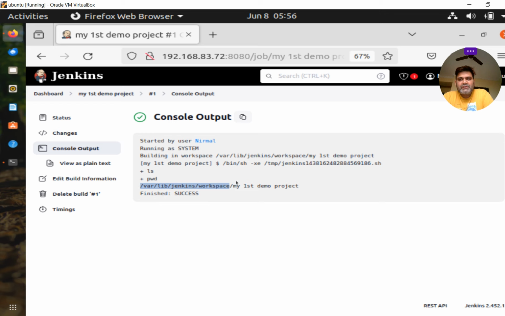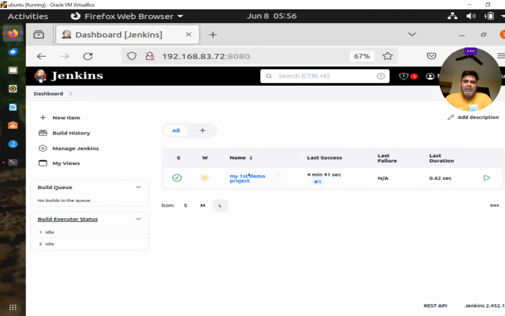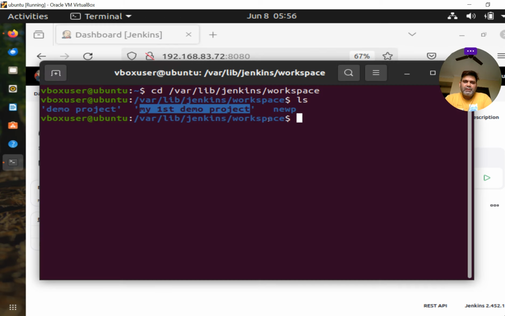I hope you have understood. The project which I created here from the GUI interface on Jenkins has actually been created on the server in this path, my first demo project.